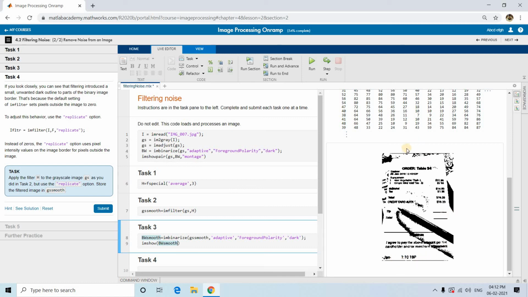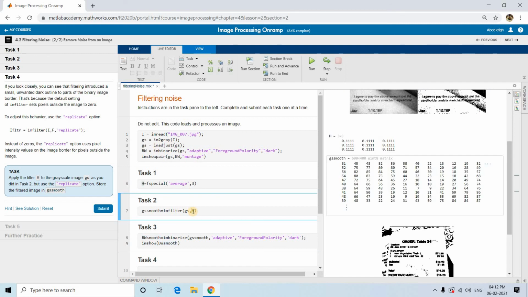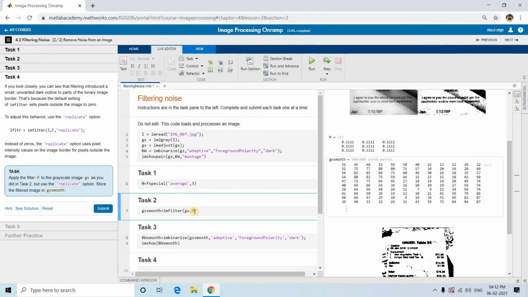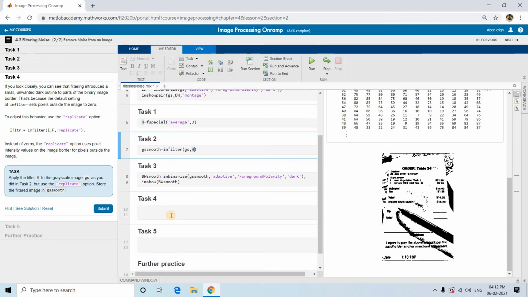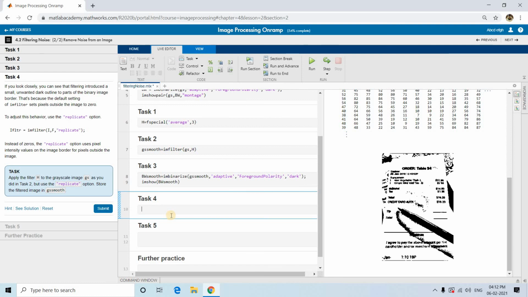This one is also an outline, and the reason is that while doing our filtering we have not specified how it should handle the border pixels, right? For this, if we use the replicate option, this can go away, because replicate will replicate the border line and apply our filter on that, so we will not get this kind of black pixels.